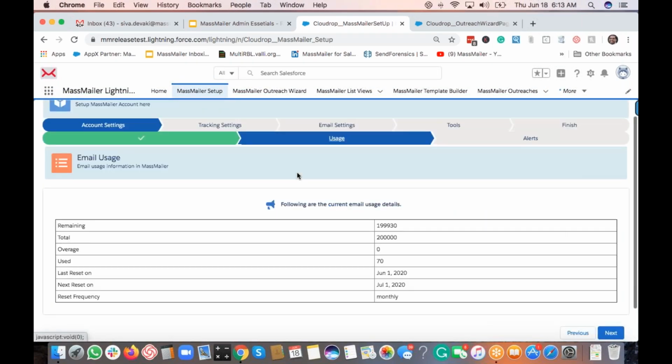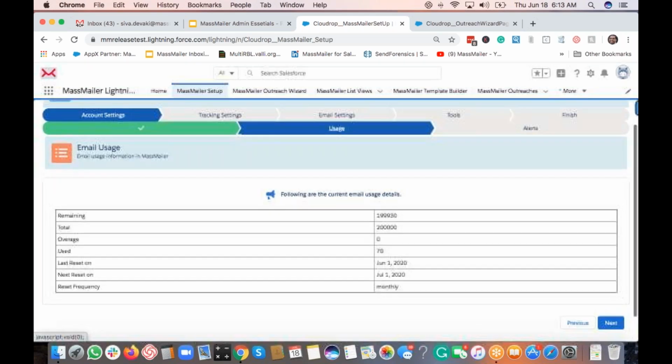Then next up here, the usage. This is more as usage information. So far, we are just giving the email usage. In an upcoming release, I think we're going to have the email verification usage information as well, meaning how many credits you have left in the email verification, how many you have total.